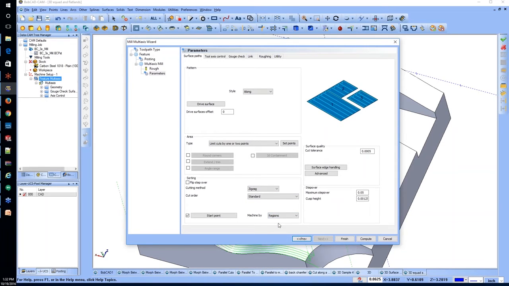What that allows you to do is, if you have multiple surfaces selected in some of the other ones, and there are gaps, it'll break them down into regions, going region 1, region 2, and then region 3. I always just say, do it all. And it cuts all across them, and then I can control how it goes from this surface to that surface. But if you don't want to do that, you can control it by region, so it focuses on the regions first, and then it'll move on to the next portion as well.